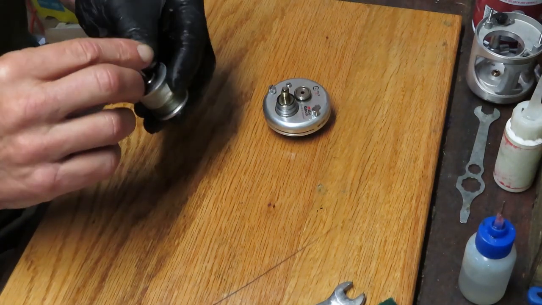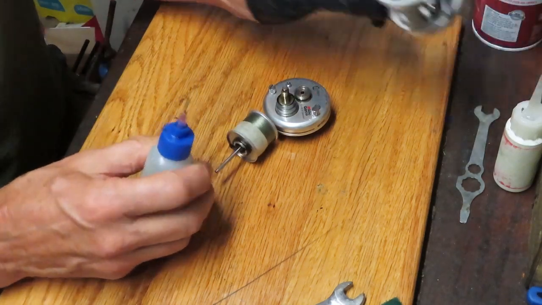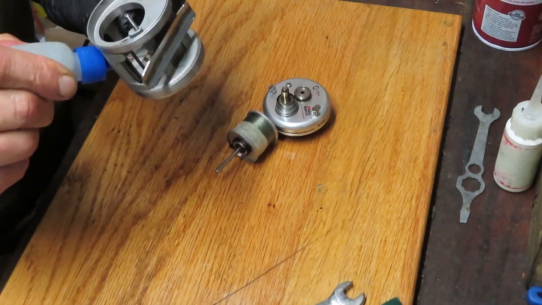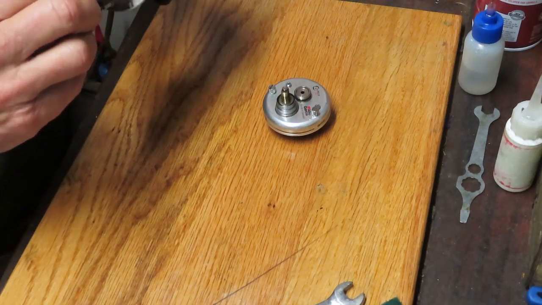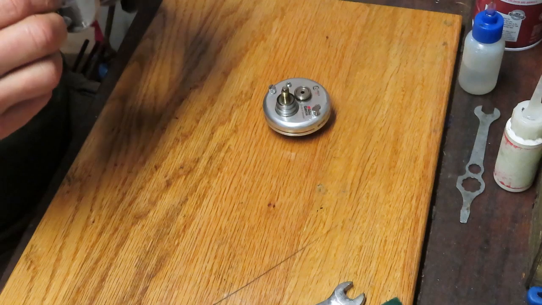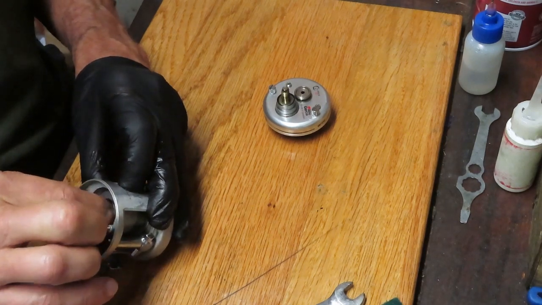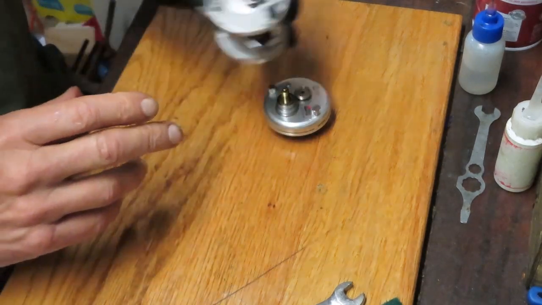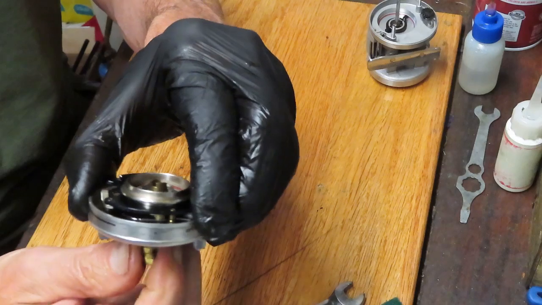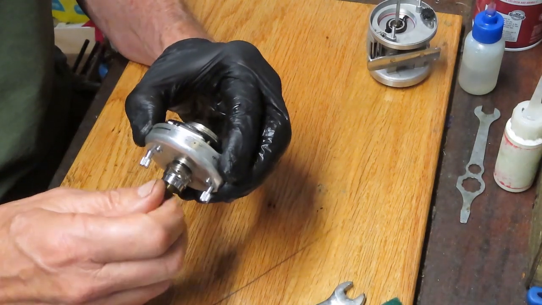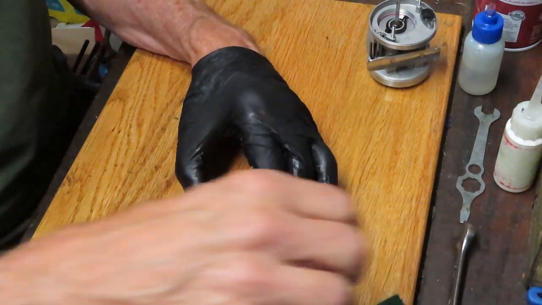We can take our spool. The spool has a bearing in it. We've tested that already, that was running fine. And there's a bearing on this side. So let's go ahead and put the oil in that side. I oil my bearings, I don't grease them. I think we may have seen possibly a trapped brake because this one looks like it may have been trapped in there. So let's turn this, see if it's turning free and easy. From what I can tell, there doesn't appear to be much of a hang-up there.